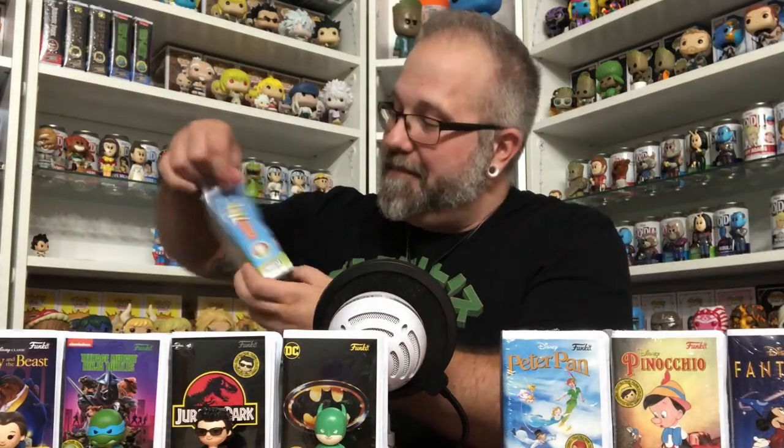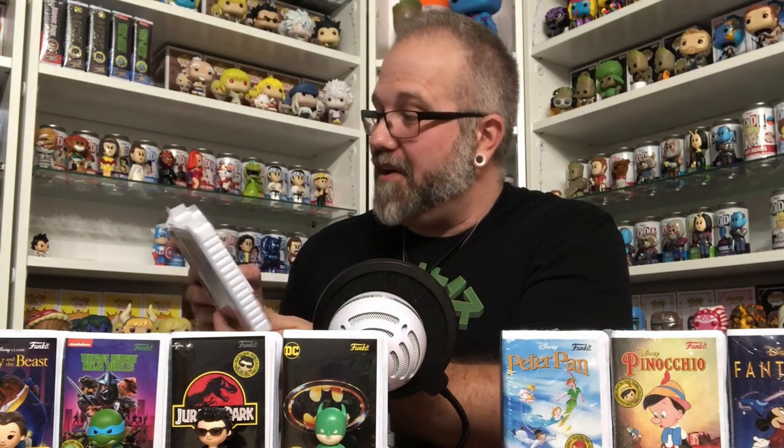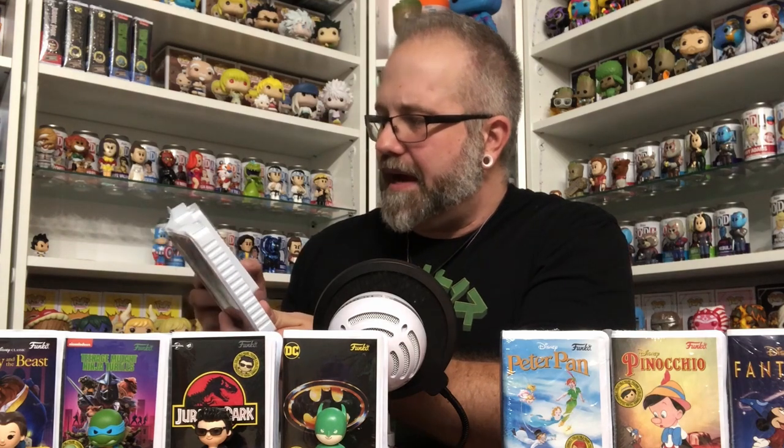So this one is a little bit weird. The common is going to be Buzz Lightyear with the helmet on, and the chase is going to be Buzz Lightyear with his helmet off, so the see-through plastic is going to be missing. Did we get the common, or did we get the chase? We got ourselves, I believe this is the common. Let me check the card.